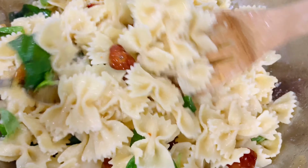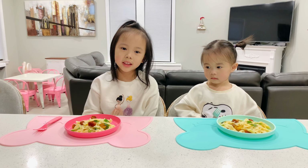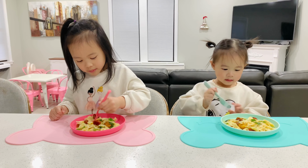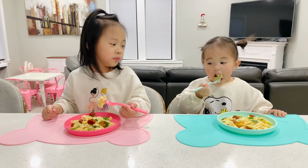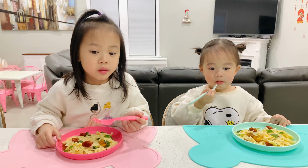It looks delicious. I wonder how it's going to taste. Bon appétit, Ellie. Good work, Ellie. Yay, here's the tomato badge.